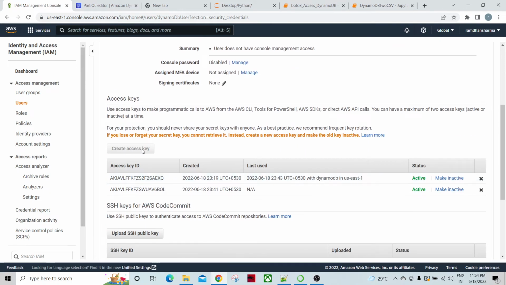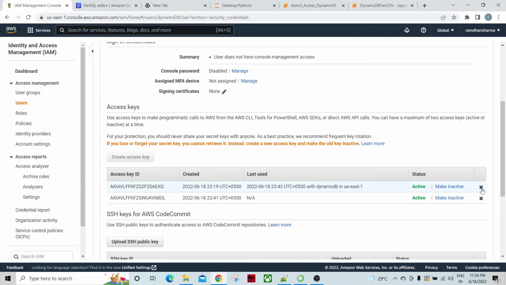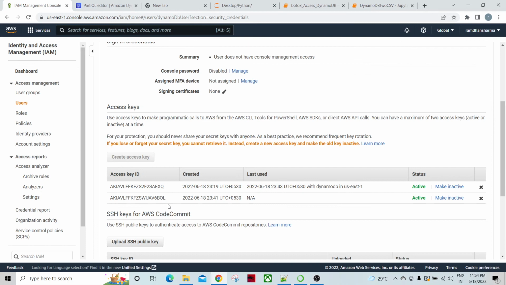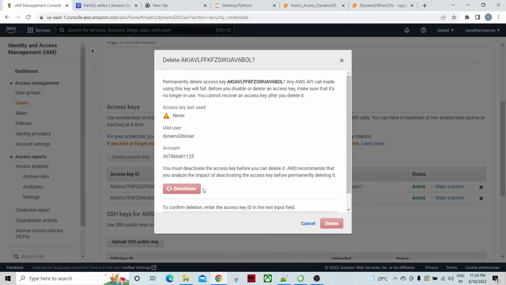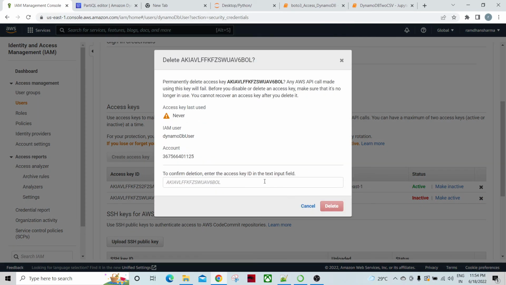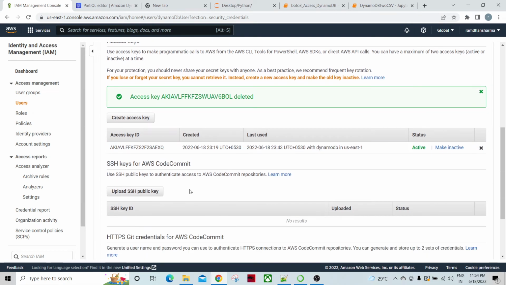It is allowing only two keys, so I can delete the other one that we are not using.